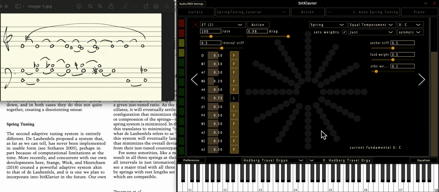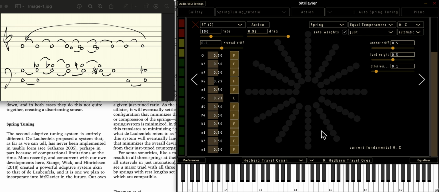Okay, and you can actually see that right here. Well, it's not quite 386, and we'll see why in a moment, but it's close. And so all of those notes would be connected by these virtual springs. And as you add and subtract notes, those springs would stretch and compress in order to optimize the tuning as much as possible. So those are what we call the interval springs, the springs that set the intervals between the notes.